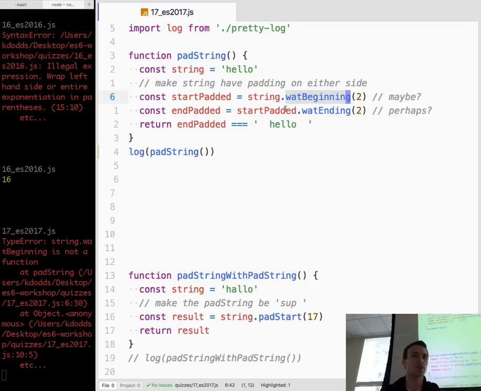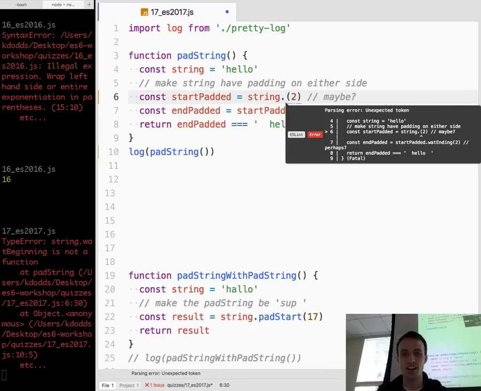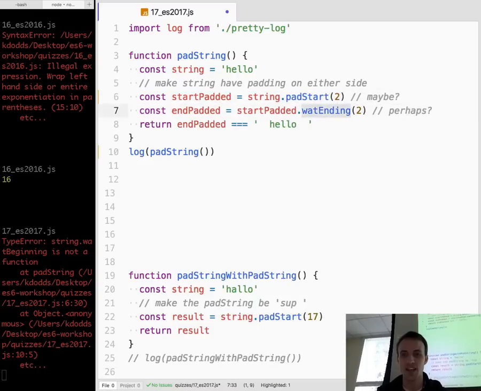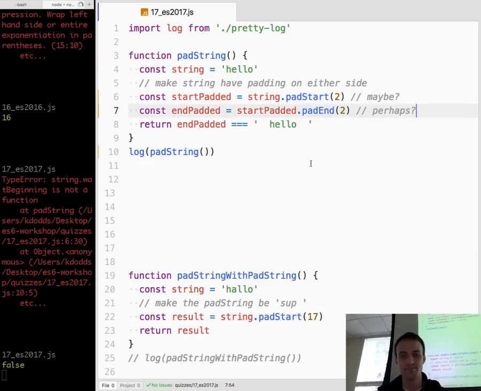Just your intuition. Wrap, you could wrap it. It's not wrap, but thank you for guessing. Any other ideas? I'll give you a hint. Pad. There are 2 functions to pad the beginning and pad the ending, but it's not beginning and ending. Close. Okay, this is a silly exercise. It is pad start and pad end.